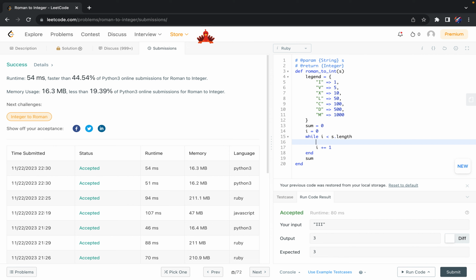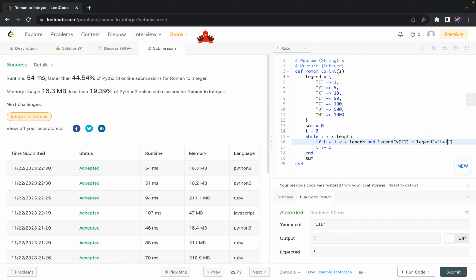So while I is less than s dot length, we can say if I plus 1 is less than s dot length and legend of s of I is less than legend of s of I plus 1.